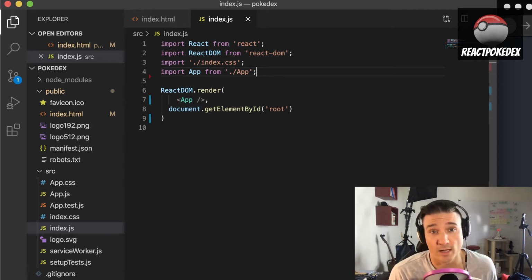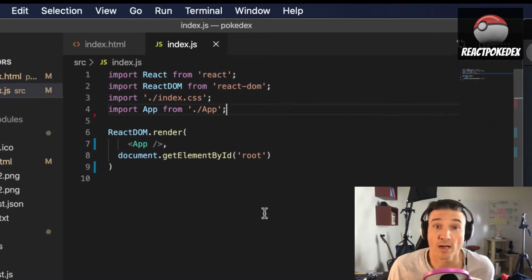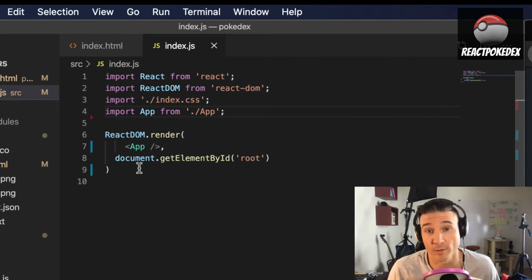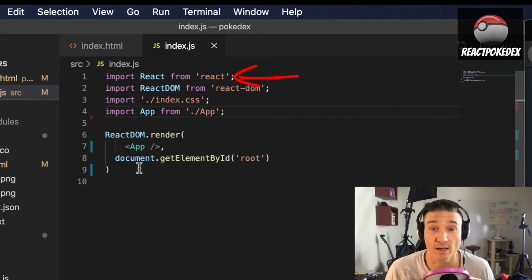Let's talk about the different lines in this file. If you look at the top lines here, number 1, import React from React. You're going to have to use this in all of your React files. This is related to what Babel turns your React code into, because it turns it into React.createElement blocks. But I think it's enough to just know that you need to import that.